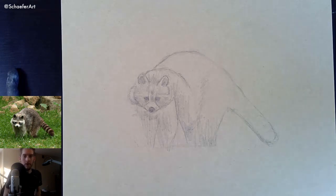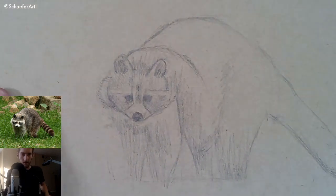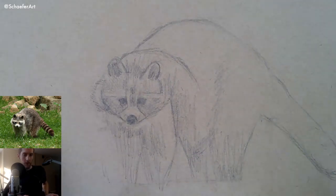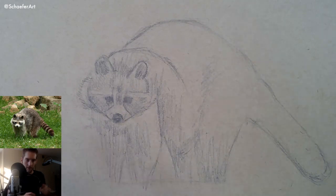I would love to add watercolor to this, but the paper would fall apart. It's drawing paper. It wouldn't hold a wash, I don't think. Yeah, probably this weekend I might do a watercolor painting or something on here.